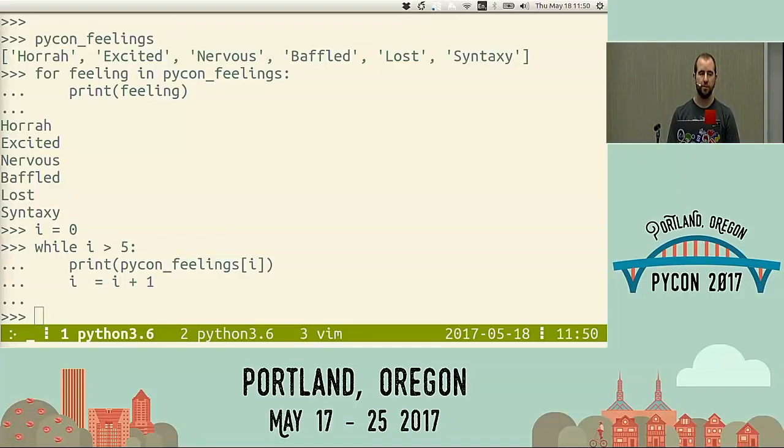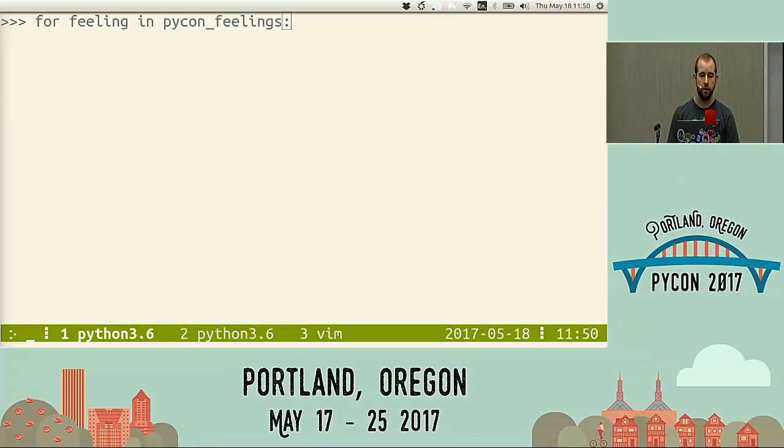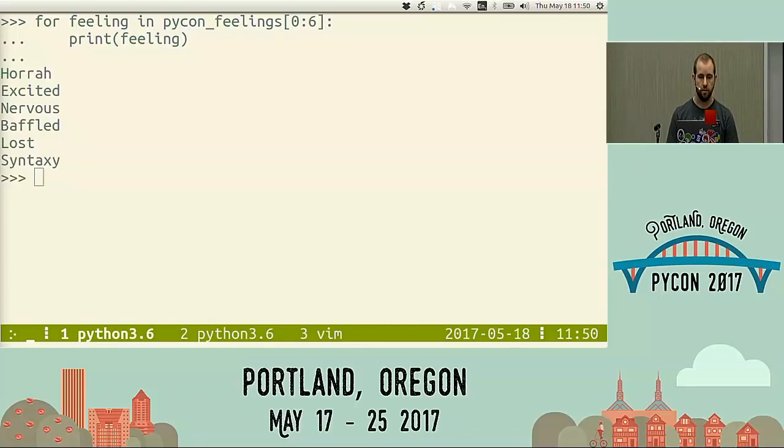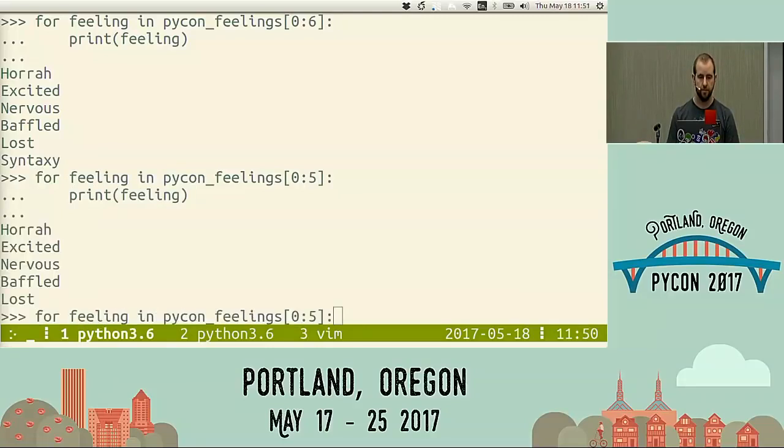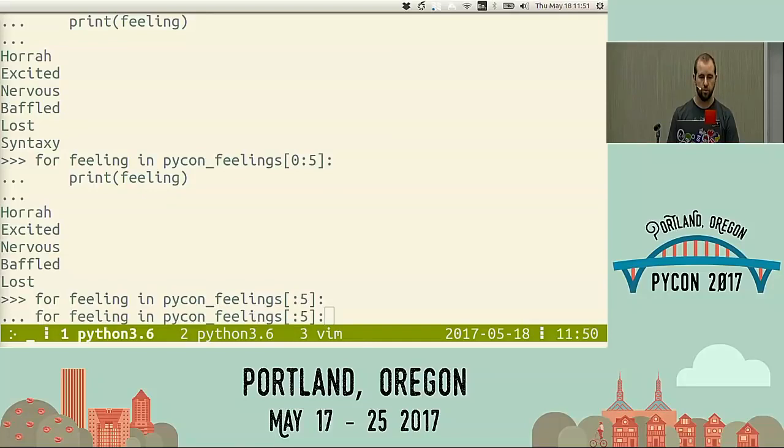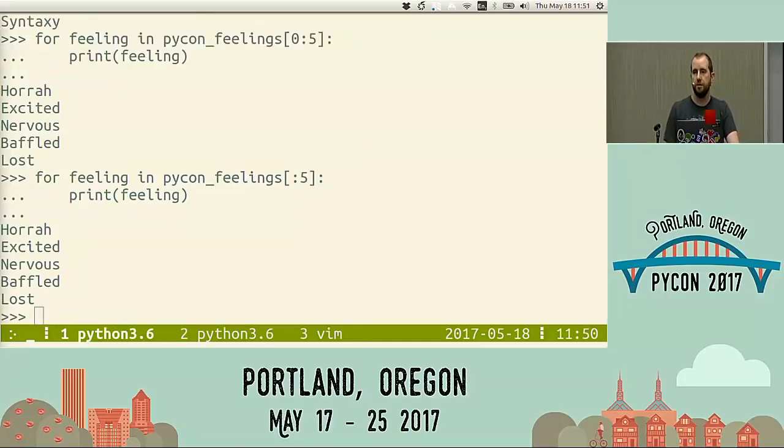While loops, though, you don't see while loops much in Python, and the reason for that is even though we only have these 4 in loops here, we can combine these with things like, for example, slices. What slice would I want to get the first 5 of these? 0 to 6? Let's see. 0 to 5? Ah, yeah, it's 0 to 5. There we go. And in fact, we could have even said just :5. There's no harm in being explicit there, though, with that 0.